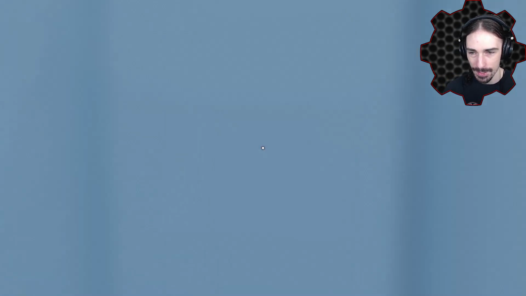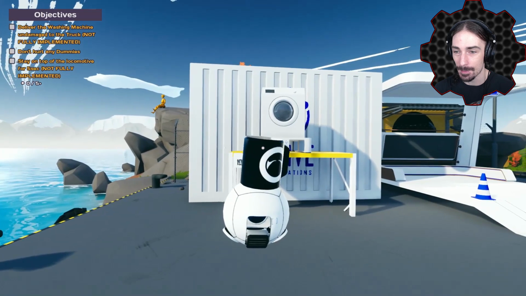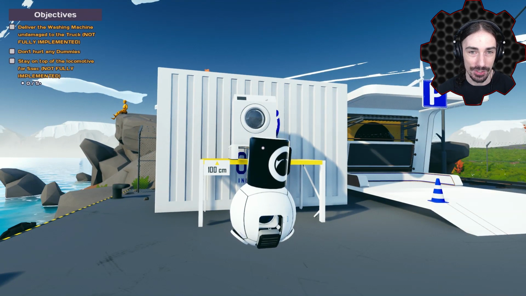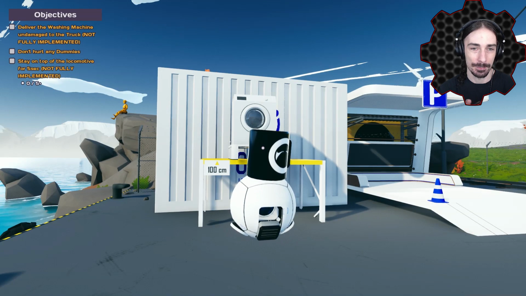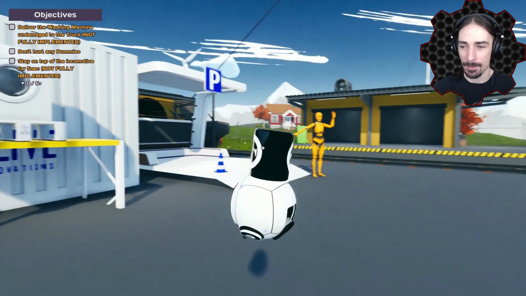All right, and I think this is the last challenge here. So let's see what it's gonna have me do. What's different about this one? A washing machine. Oh, that's gonna be heavy now, isn't it? Deliver the washing machine undamaged to the truck. Not fully implemented. Okay, so these things might not actually work, but I'll try to do it metaphorically.